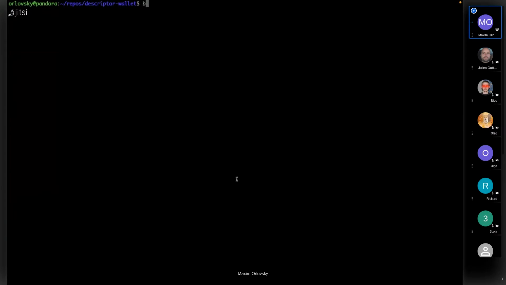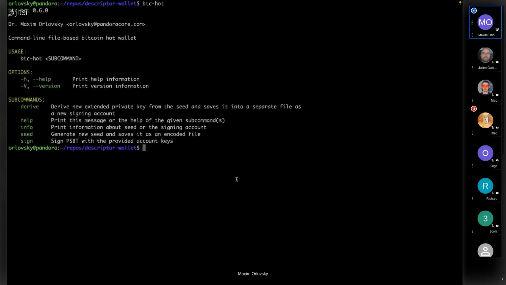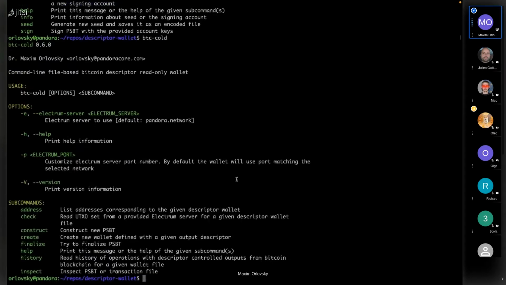So we can test this BTC hot wallet, yes, and we see a number of instructions for it, and BTC cold. On the previous demo, we have already created a seed phrase, a master public key, and an account using BTC hot wallet. We created an account-based descriptor for the cold wallet.